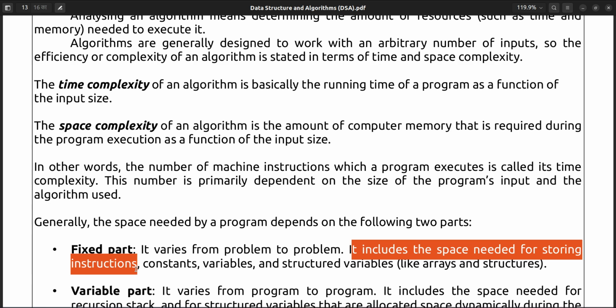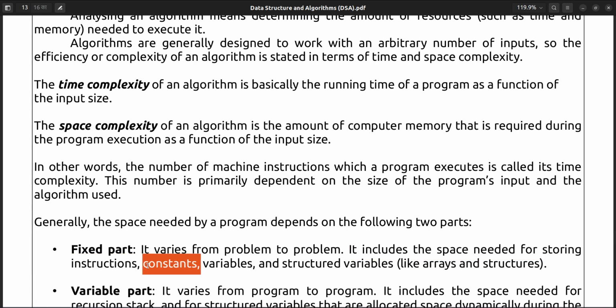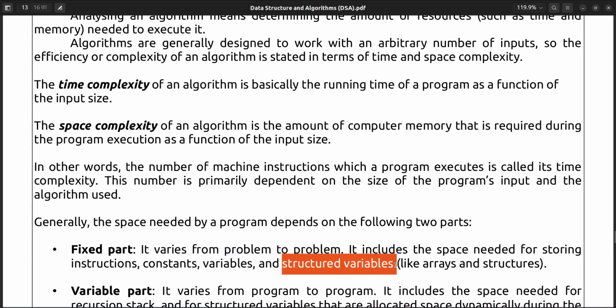Suppose you have 30 lines of statements, so only 30 instructions there will be, with no change. If you have declared any constant variables, that value will never change. That is also fixed. Or some variable that will not change, or any structure or other variable that stores a reference, or an array. So that is also the fixed part.